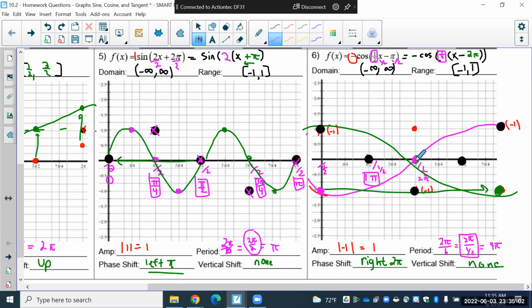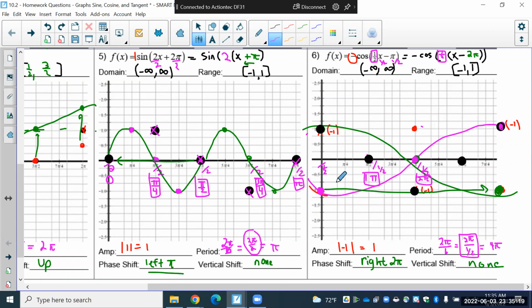Okay. And then the next dot is this one, which is pi over 2 divided by 1/2. And if you divide pi over 2 by 1/2, you get 2 pi. So the dot that is here is now going to move all the way to here. It's actually this dot, because remember, it was there, it got multiplied, so it's now there.